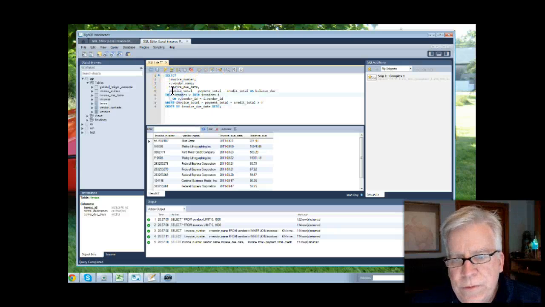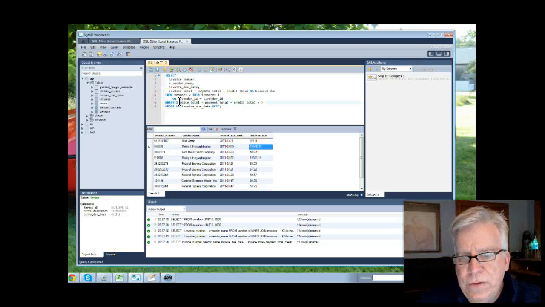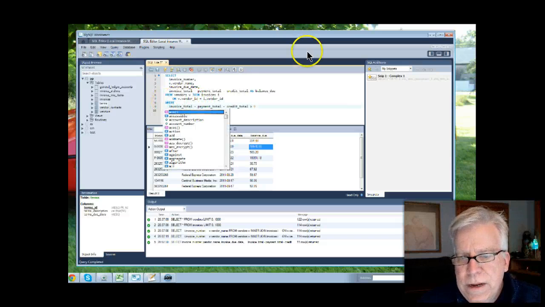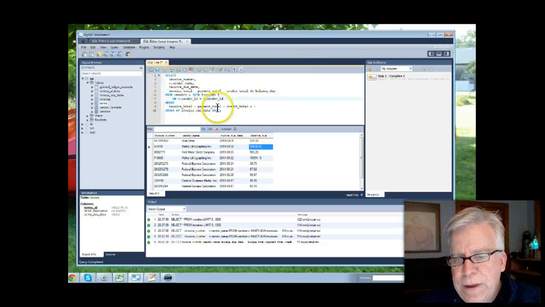Notice on this one too that there's a calculated field being created, where it's invoice total minus the payment total minus the credit total as balance due. That's this column right here. And a where clause is being added to this join, where invoice total minus payment total minus credit total is greater than 0.